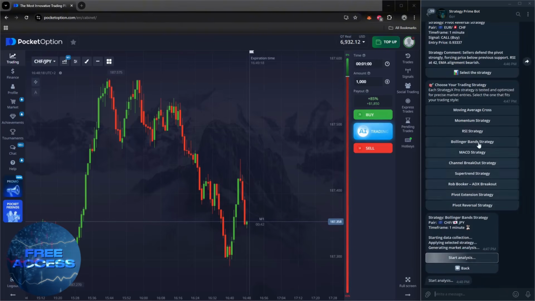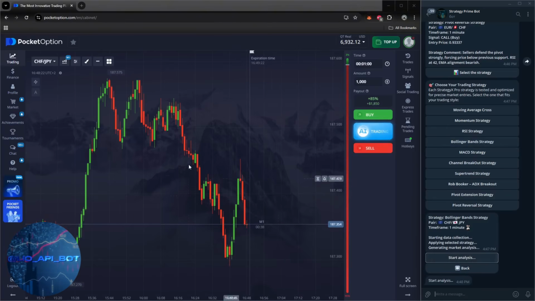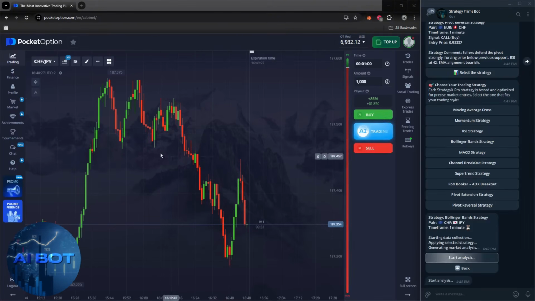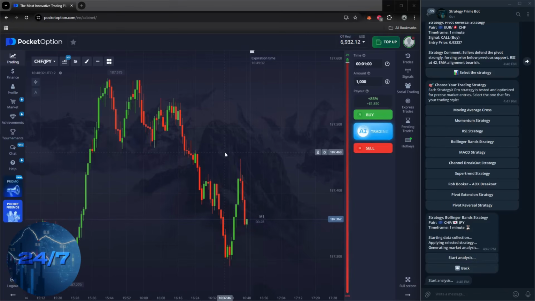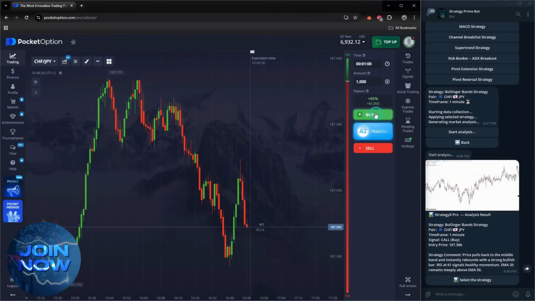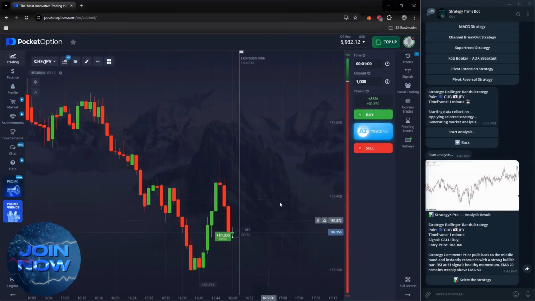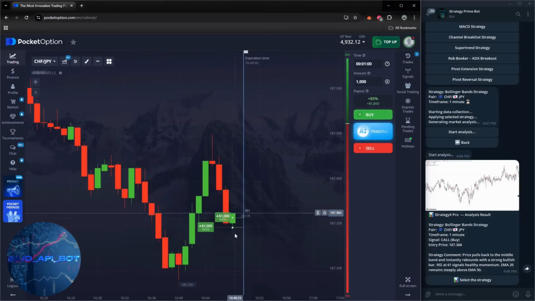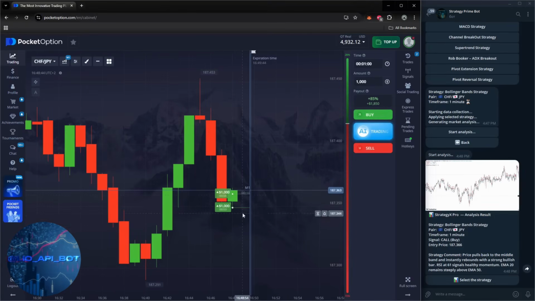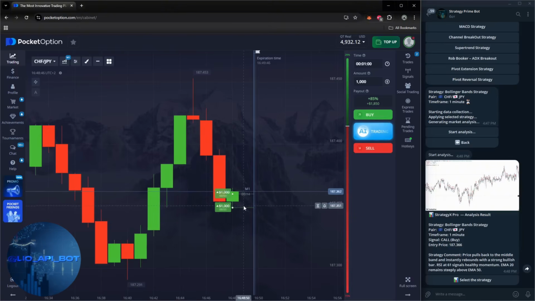Start analysis, this will be a Bollinger Band strategy, so it's going to utilize that indicator on TradingView and Pocket Option. It's directly integrated into both of these platforms, and we're going to get a breakdown just like that. This is all there is to it. No complicated stuff. Once again, buy position. Let's drop 1,000 and let's drop another 1,000 right here. The price will probably go down, and when that happens, we're going to place another trade.